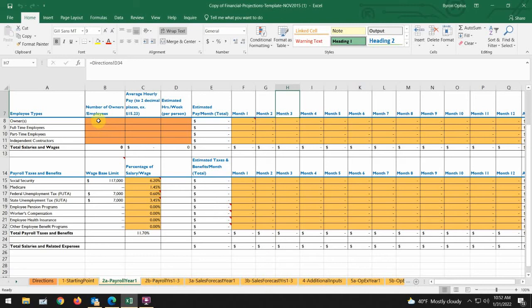99.999% of you will have a business that's called a pass-through entity. A pass-through entity is one where all the profits or losses of the business are passed through to the owner or owners. In that case, almost always, again 99.99% of the time, the owner does not pay themselves a regular paycheck. We'll address what the owner takes out of the business when we get to the cash flow. But at this point in time, please put nothing in for owners.